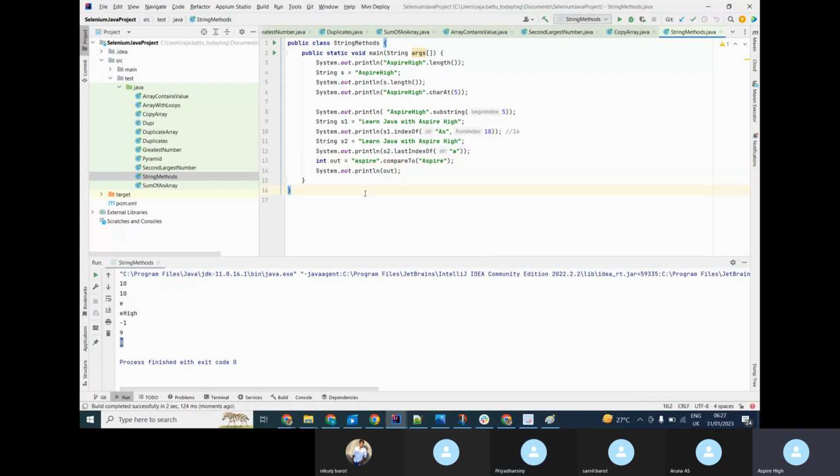How will it compare whether it is greater or lesser? Using the ASCII values, right?